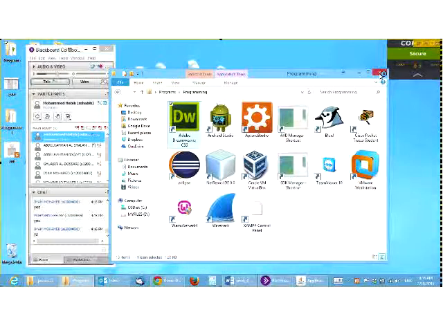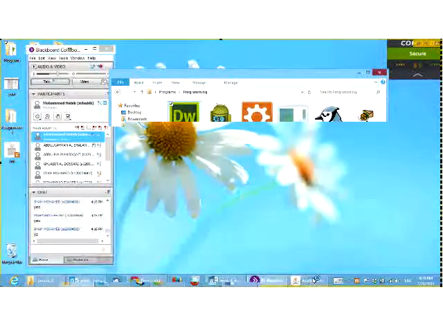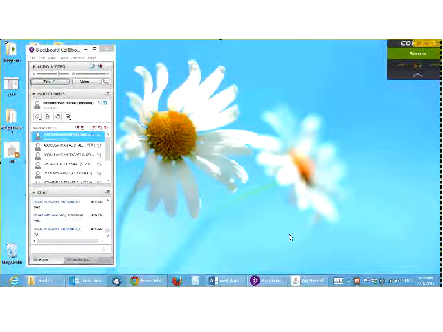Okay. I'm starting now the XM, and also I will start Dreamweaver. These are the two programs I will be working on today.